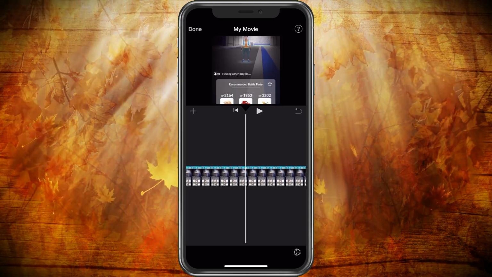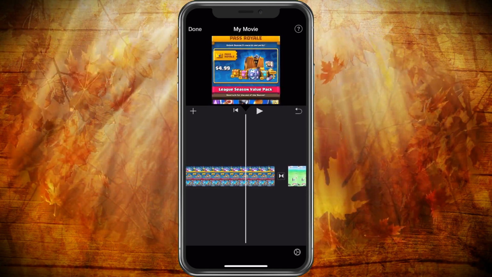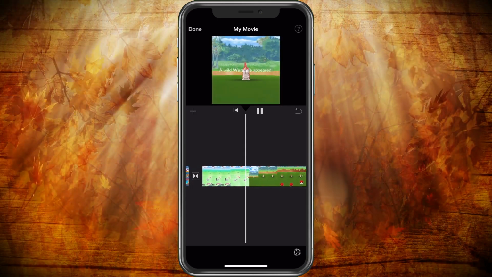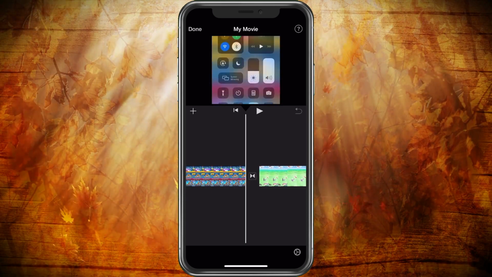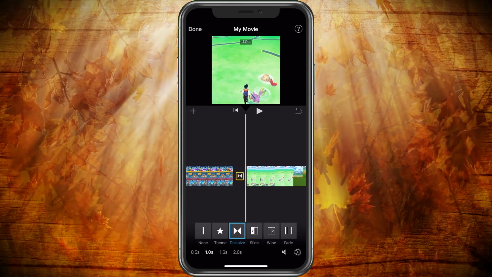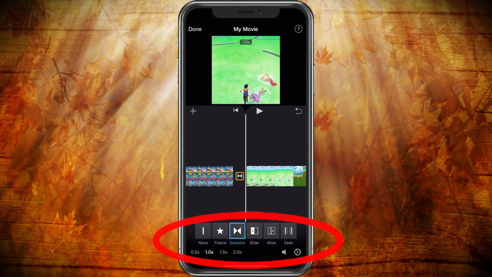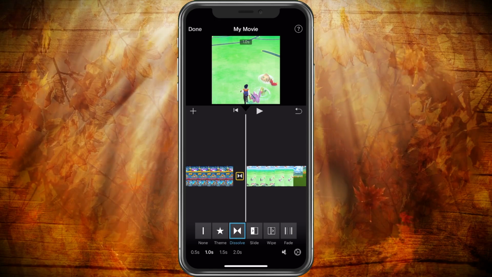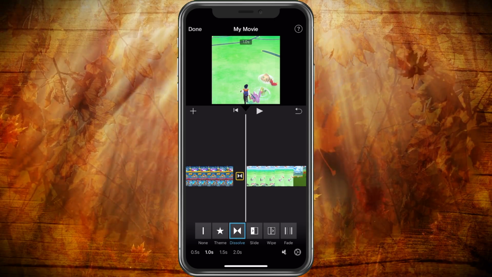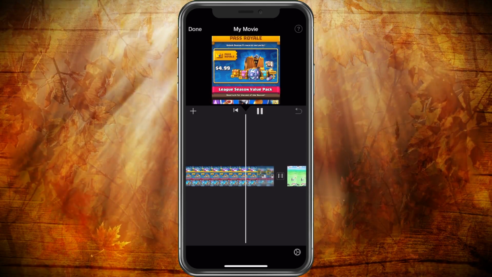And now let's go ahead and move over to where Clash Royale was. All right, so this was Clash Royale. So if I play it, you'll see it's playing. There's a transition and then it goes into Pokemon. So the transition here, I'll go real slow. It's a fade type transition. We can go ahead and tap on it and you can change the kind of transition you would like, or you could just choose none. Could also choose how long it is as well. And here I'm just gonna go and choose fade. And then it'll fade in.